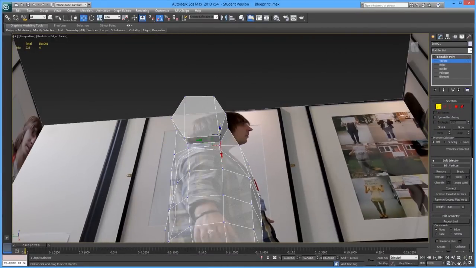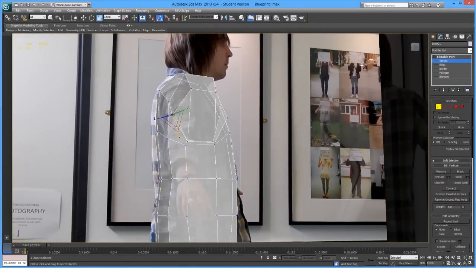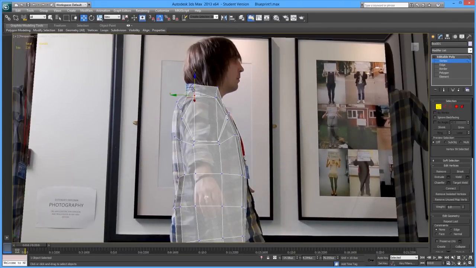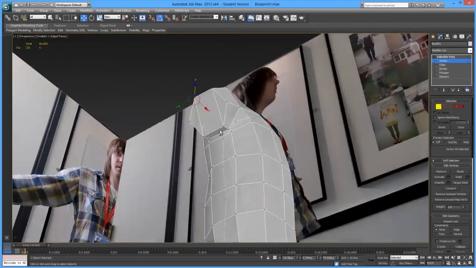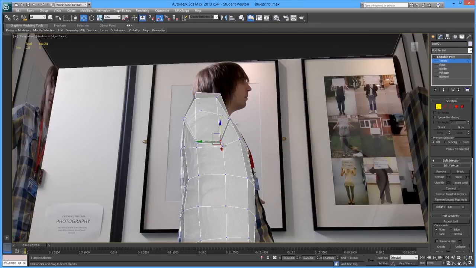Okay, perhaps I've gone a little bit overboard, admittedly. There we go, that's better. So still establishing that shape. That's what you've got to maintain. Because this is what defines our arm.